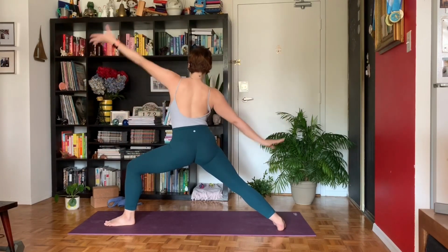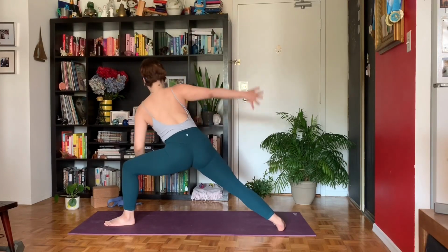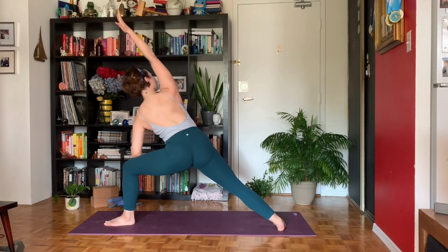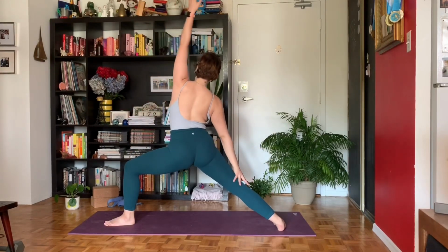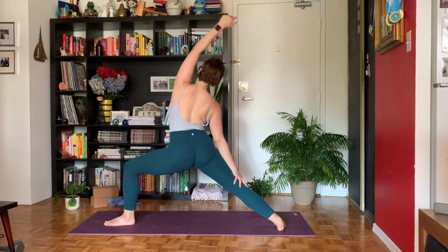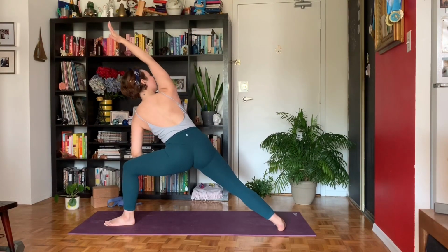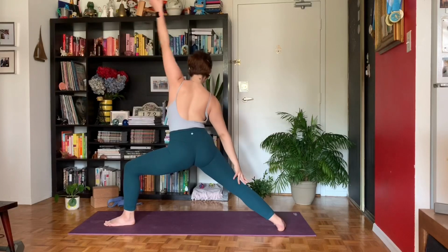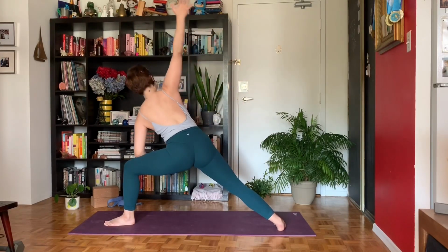Inhale, flip your palm, reverse your warrior. Exhale, your left elbow to your left knee, sweep your right fingertips forward. Inhale, come up. Exhale, elbow to knee. Last one. Exhale, elbow to knee, and you're staying here.